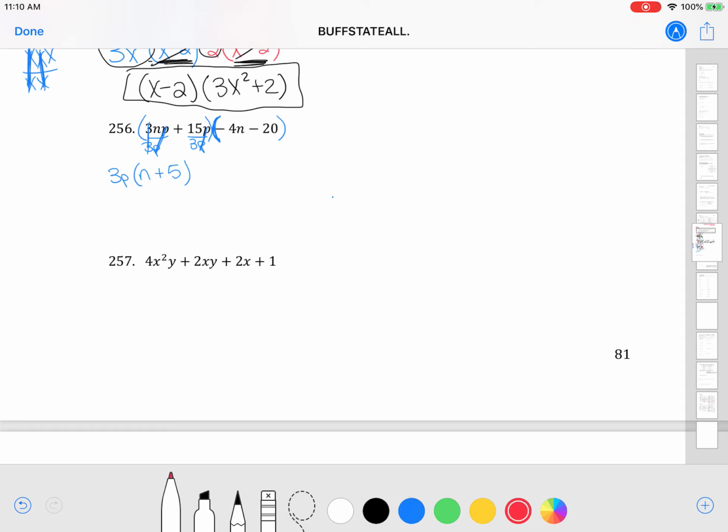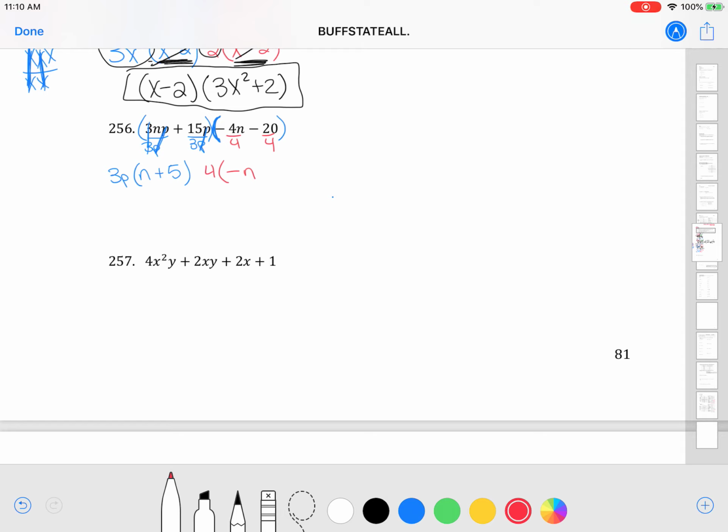Now, my GCF over here, please stick with me for this. Even if you think you got it down, just focus on this part because it is a little bit more challenging than the last few. Negative 4n minus 20. Between 4 and 20, my GCF is 4. If you take out a 4 and you divide, negative 4n divided by 4 is going to leave you with a negative n because it's a negative divided by a positive.